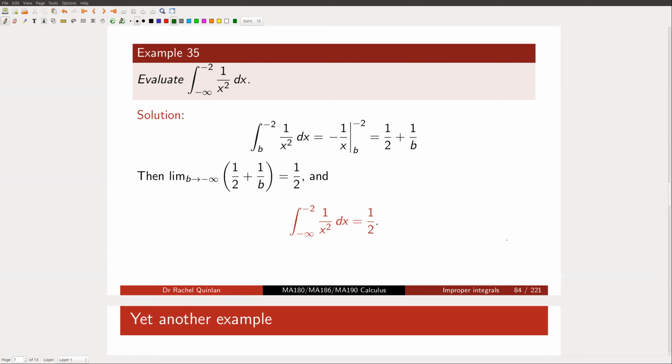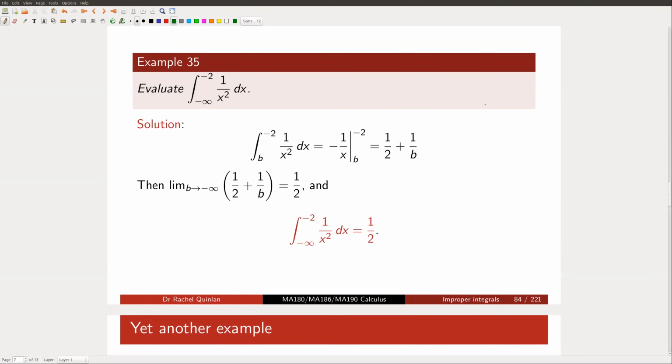So, even though the area enclosed under the function 1 over x was infinite, could it be that this one could be finite? So what we have here is a slightly different version of the question, just to include an example where we're working over the negative side instead of the positive side. But if we look at the graph of 1 over x squared over the whole real line, it's an even function. 1 over x squared is the same as 1 over minus x squared. So the graph of 1 over x squared looks like this.